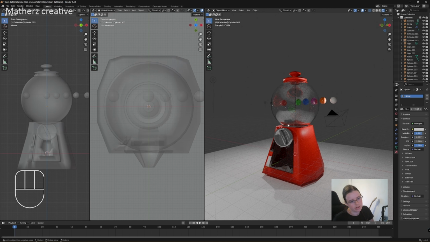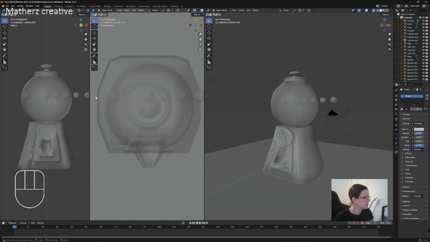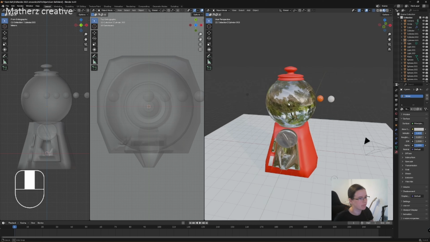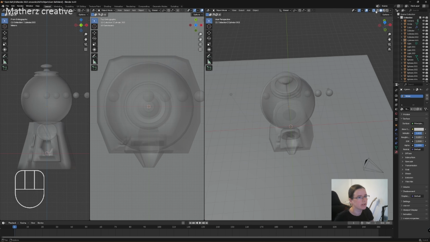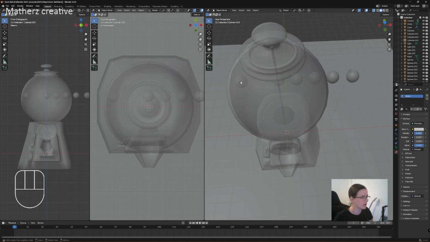So you can fill this as much as you'd like. You can fill this all the way to the top. You can fill this all the way down here, like wherever you want to put them. So we've got the red one just on the side right here. You can't do X-ray in this mode, so you're just going to have to go with whatever's there. Kind of a blind one.